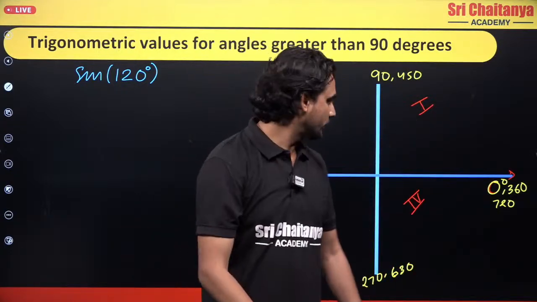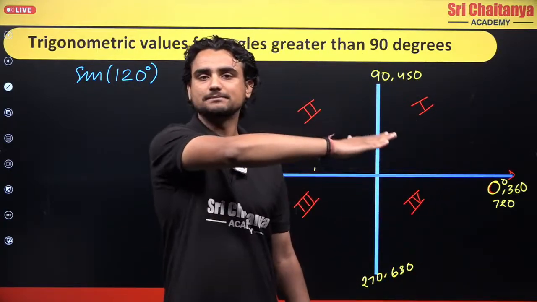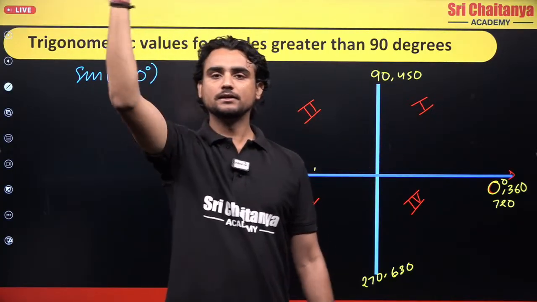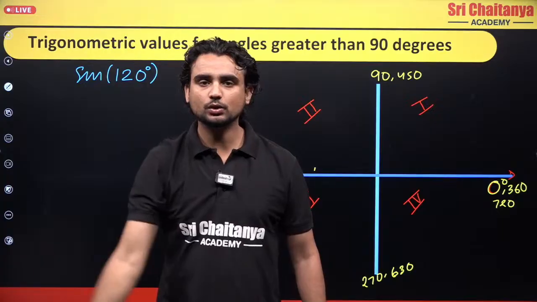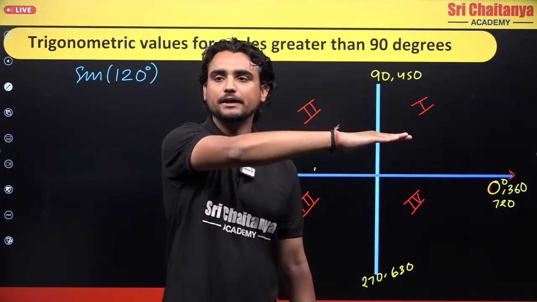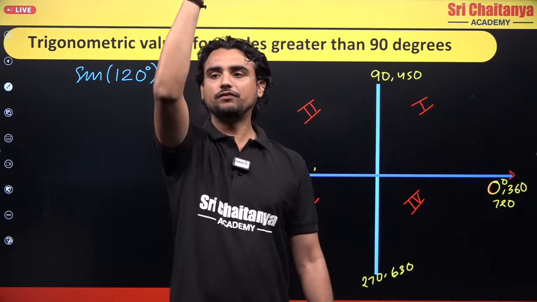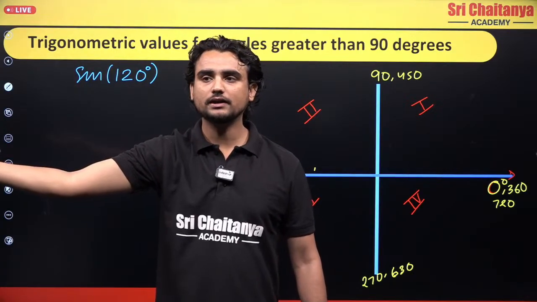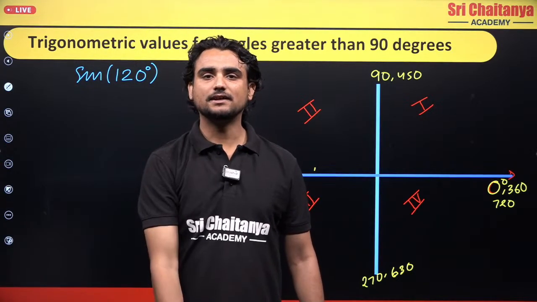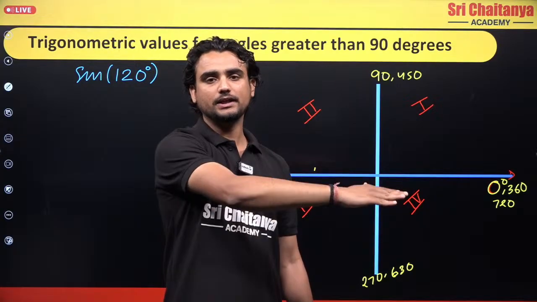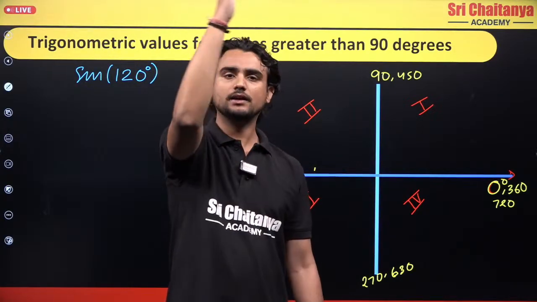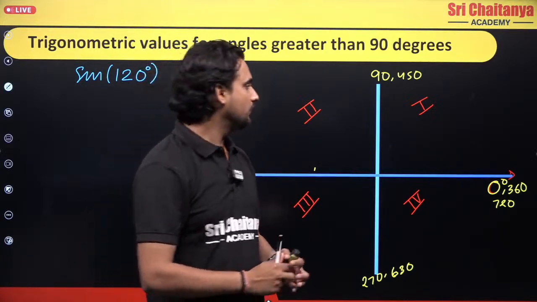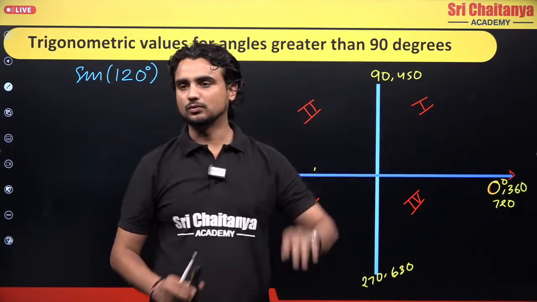So one complete rotation, right? I start from here. This is my base, or the reference point. I start from here, 90, right? 180, then 270, 360, one complete rotation. Okay, 450, right? And then how much? 450, 540, right? Then 630, correct? And then 720, and you can continue 720, 810, 900, and you can go on like this. But we are confining ourselves to these angles right now.